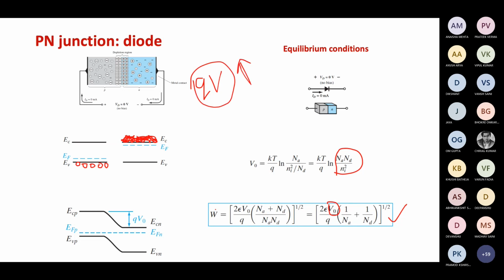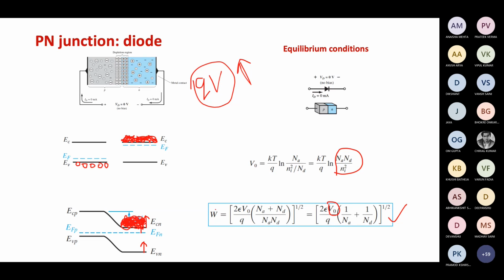Okay. So that's why on this side, if we apply a negative voltage, the potential energy increases, which pulls these bands up, including this Fermi level. So this results in reduction in the barrier and increase in the diffusion current. So now the electrons sitting here will find that this barrier is reducing. So it will be easier for them to go to the P side. Okay.